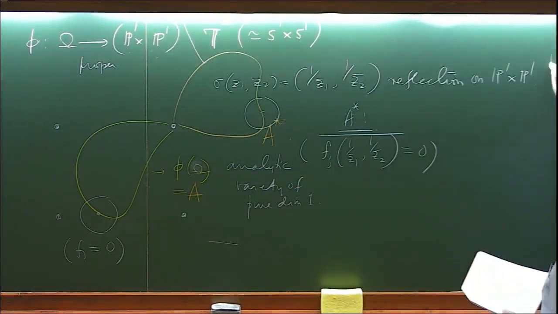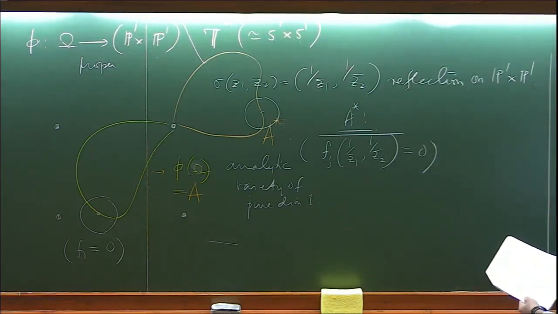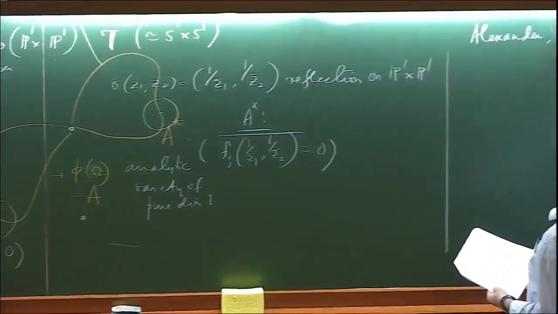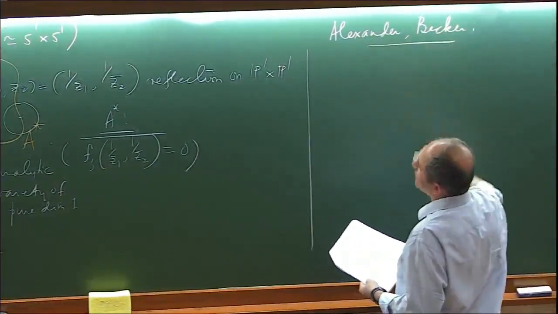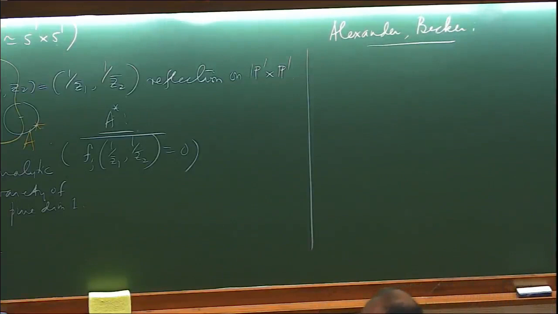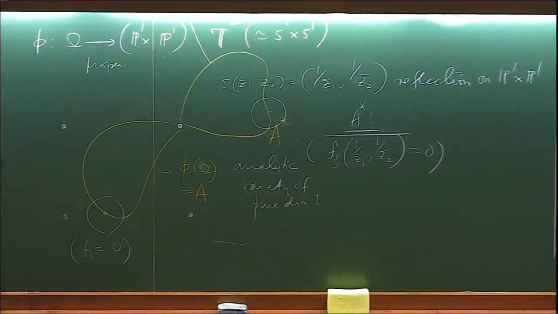There is a very nice classical theorem of Alexander and Becker, dating from the early 70s, a time when there was a lot of interest in this classical problem. You take a domain, and inside it a closed set E. In the complement of E, you take your favorite analytic object: a variety, holomorphic function, current, whatever. Under what hypothesis on your analytic data and E does it extend? So removable singularities, that's what this is.